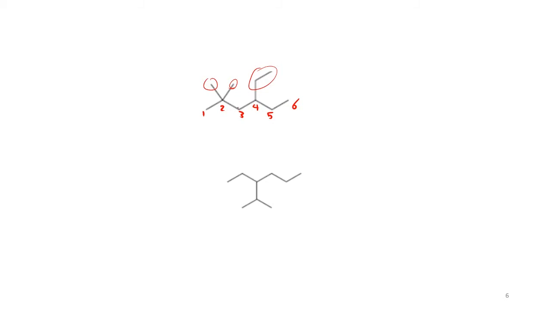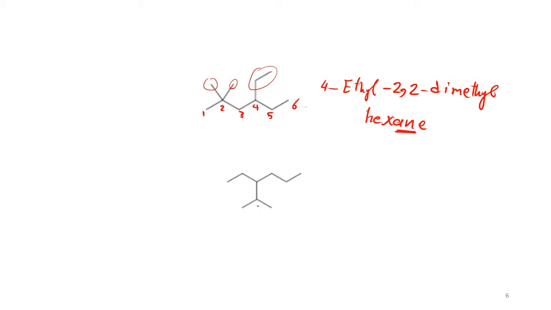So I would number 1, 2, 3, 4, 5, 6, and this is 6 carbon atoms. So I would name it on that side because I will start from the alphabetic order, ethyl. So I would put the position of the ethyl group for ethyl. Then I would write down the position of the two methyl groups, so at position 2 and 2. Then I would write down that it is dimethyl because I have two groups. Then I would write the longer chain, which in that case I have 6 carbon atoms, so it is hexane. And you could see that I used ane at the end.